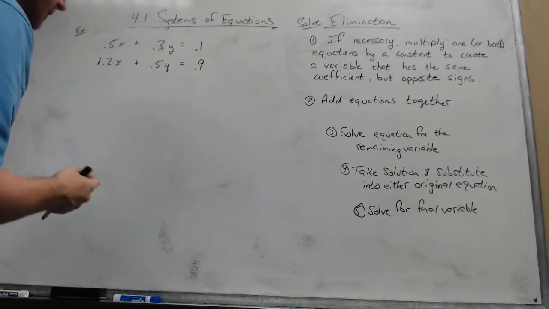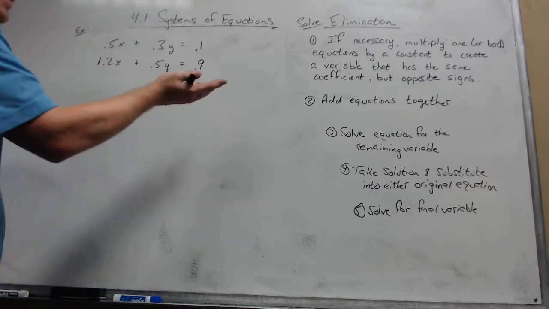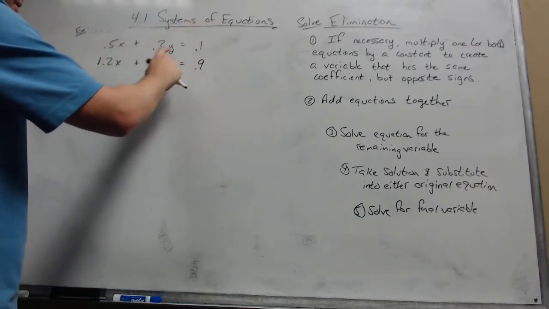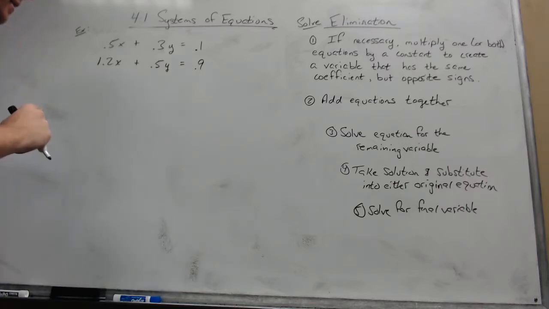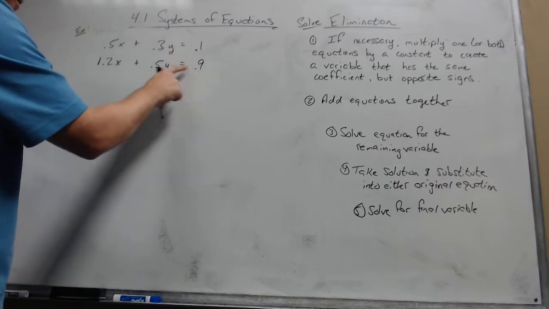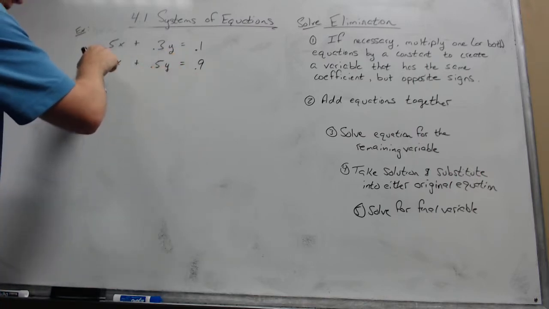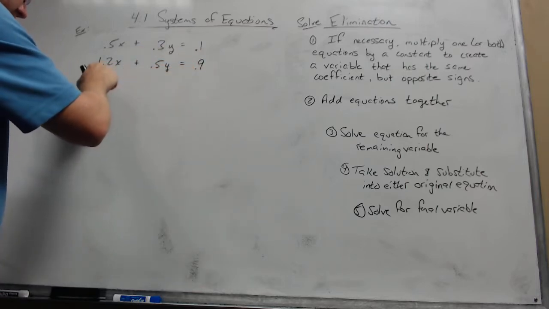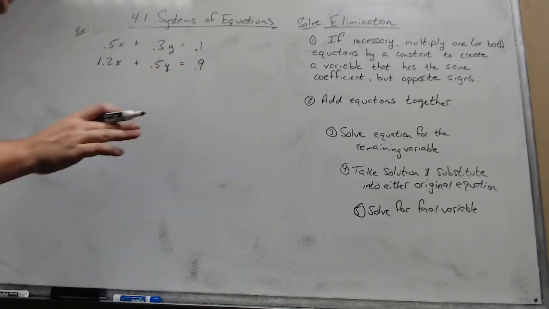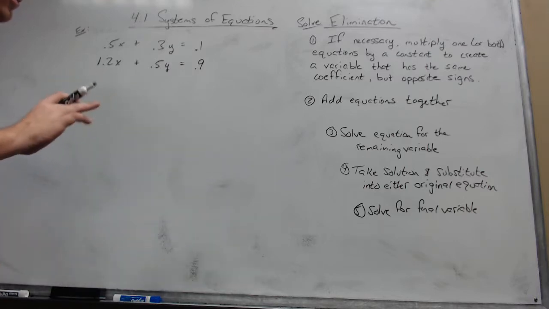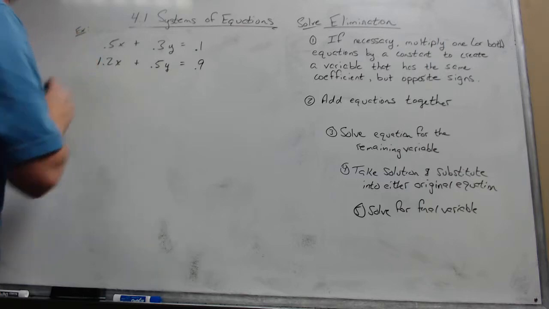So a nice way to deal with these decimals is we still have the ability to change the way an equation looks as long as we multiply every term by a specific value. Right? So I'm going to first get rid of all the decimals in every equation, because I just want to move this decimal point one to the right, one to the right, one to the right, one to the right, one to the right, and one to the right. If I can do that, then there'll be no decimals left, and this equation will be a little bit more approachable.